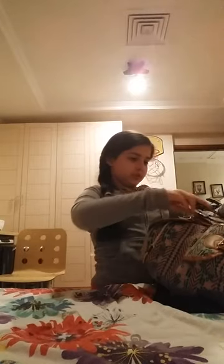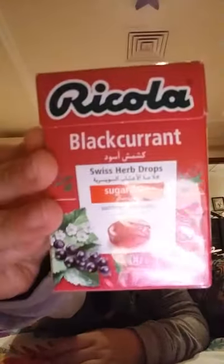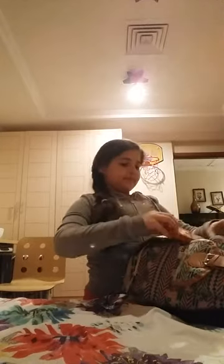Second thing I have is blackcurrant Ricola, sugar-free. It's a candy that you take with you because if your mouth has a bad smell, or anything, not only for smell. And it is a blackcurrant flavor. So this is what there is in this pocket. So let's go to the other pocket.